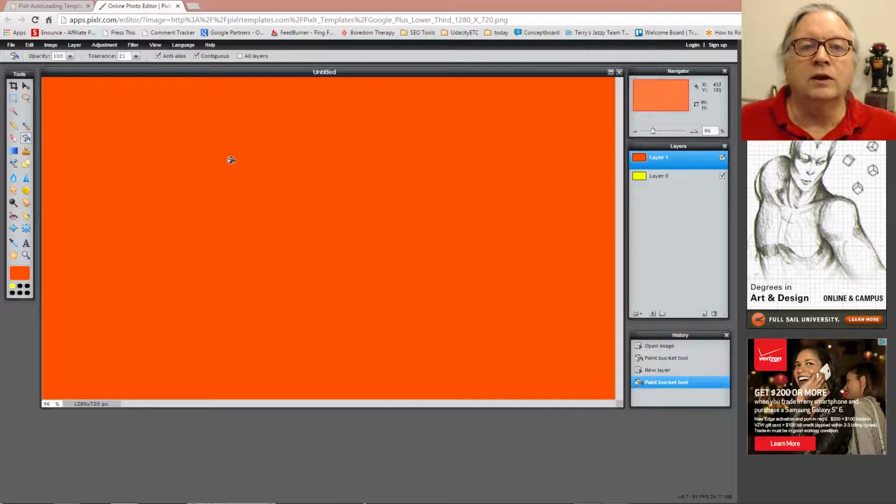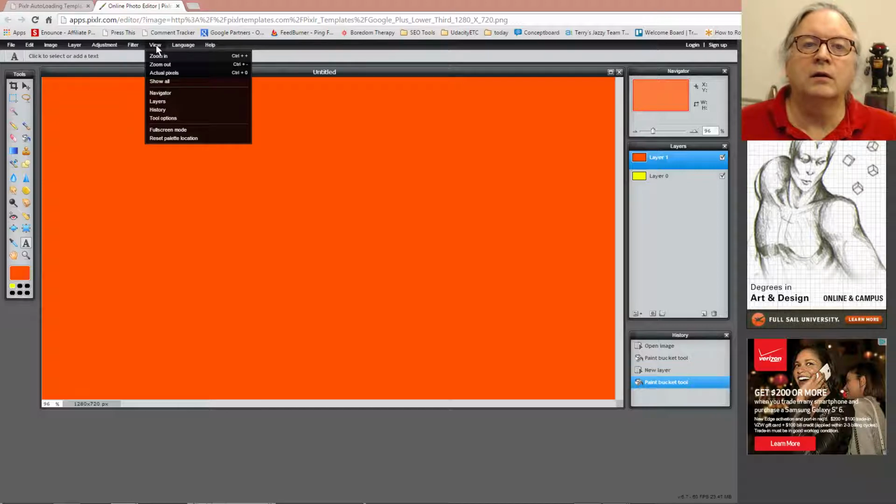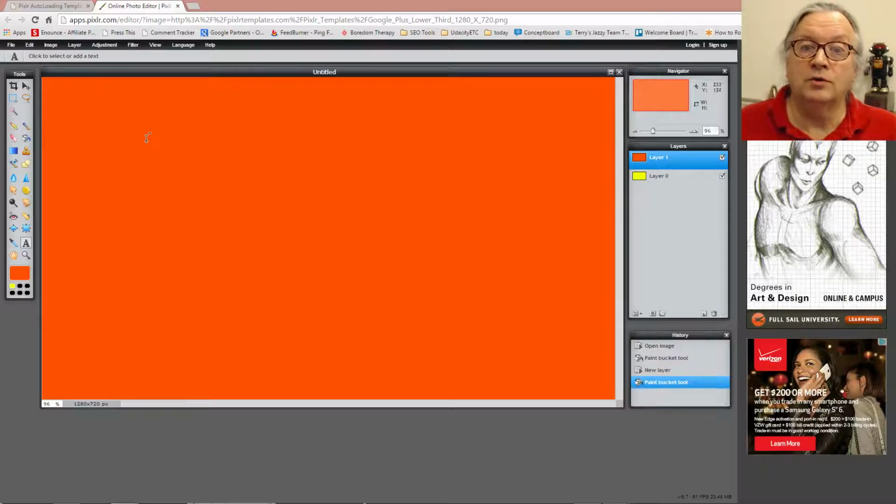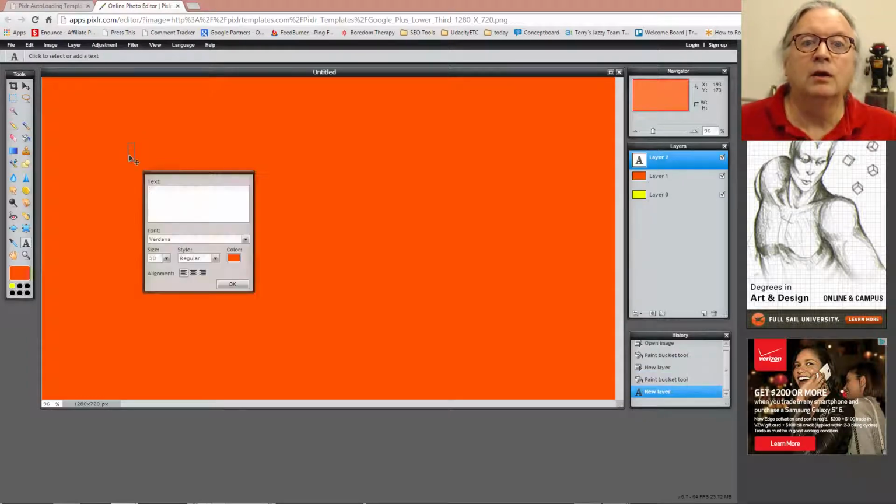Now let's go get the text tool and type some text in here. I will warn you, I've experienced in the Chrome browser that if I'm in the view mode of full screen, my text tool doesn't seem to work. I don't know if that's going to happen to other people, but that's happening to me on this machine, so who knows.